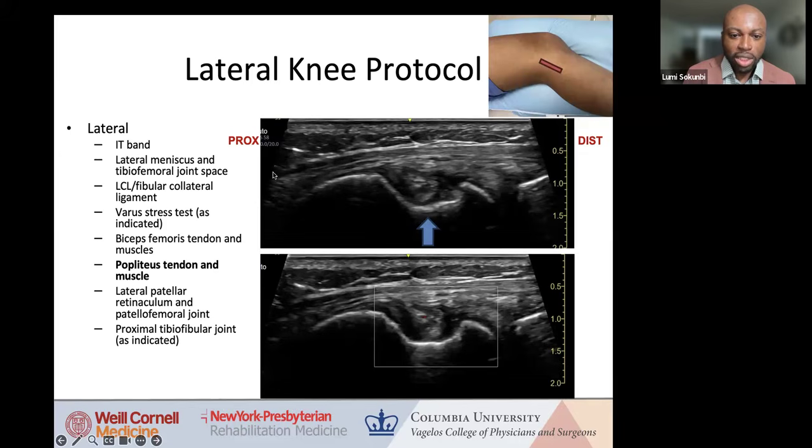In this patient, you can see some punctate hypoechoic foci. And on the Doppler evaluation, you see some hyperemia at those areas as well. So for her, looking at both of those findings together is consistent with some tendinopathy in that region, which may have been explaining some of her symptoms as well.